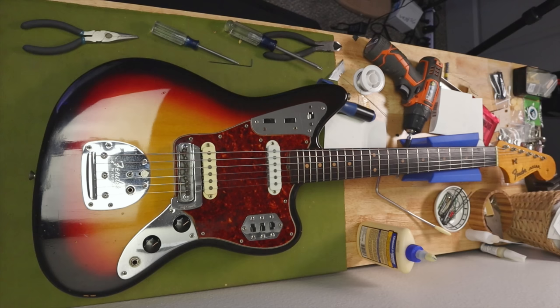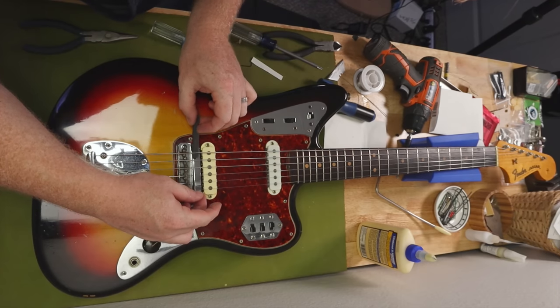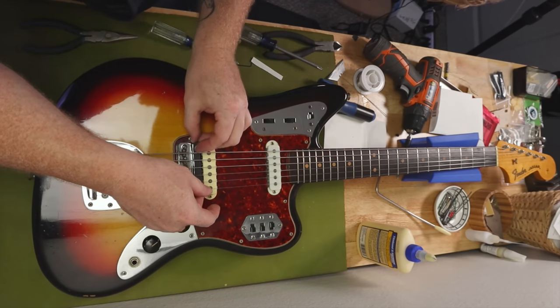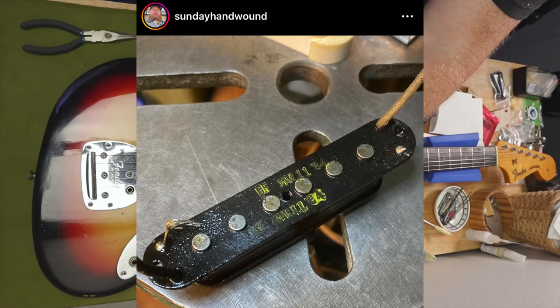Once the original neck pickup came back from Tim, I reinstalled it immediately, and I have to tell you, it sounds just as good as it's supposed to. Stellar work here from Sunday Handwound, but Tim also discovered something that I hadn't yet noticed. On the bottom of the pickups beneath the metal claw were yellow date stamps reading March 11 of 1964.